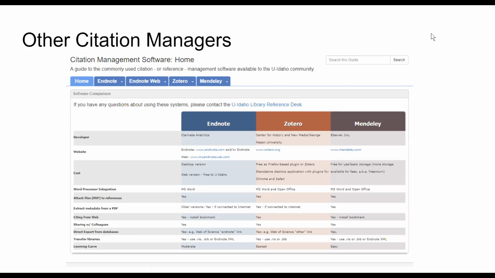These are the three main free or free-ish ones. EndNote is not free, but through our university access to Web of Science, you have access to the online version of EndNote. It is less than ideal, in my opinion.